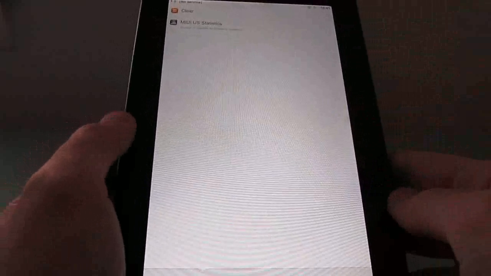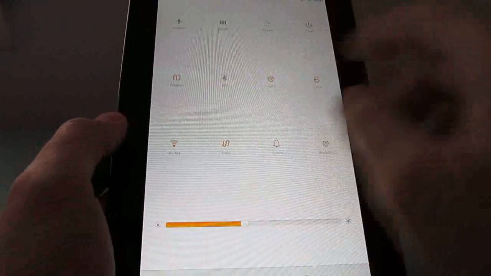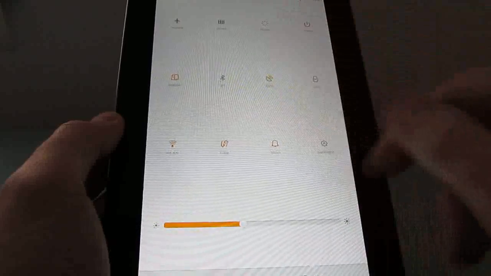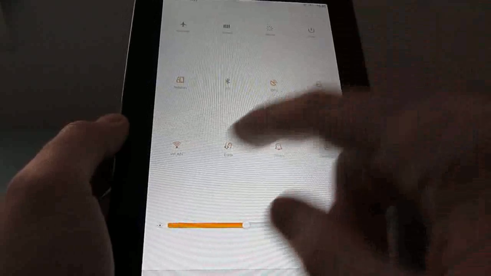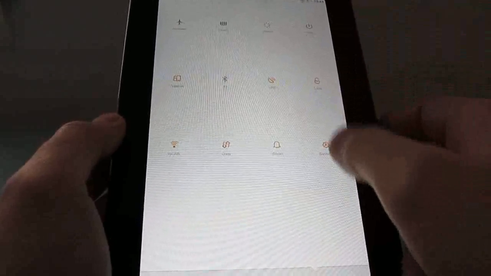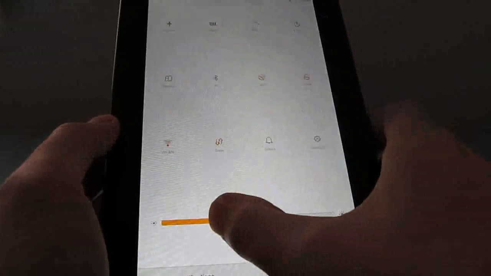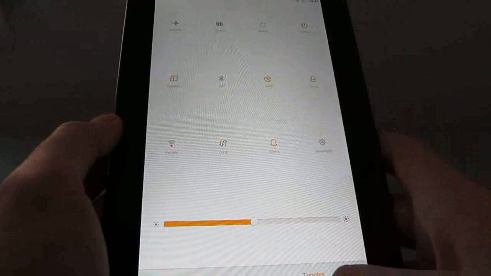notifications, you've got a custom skinned notification area here, but then there's also toggles, which is kind of nice. So you can turn on airplane mode, enable or disable screen rotation. There's some settings in here that are not actually applicable to the Kindle Fire right now, for instance the data or Bluetooth or GPS, but you can do certain things like toggle the wireless or the backlight display from here, and that's a nice thing to be able to do.